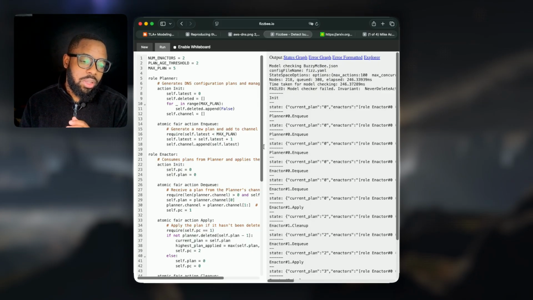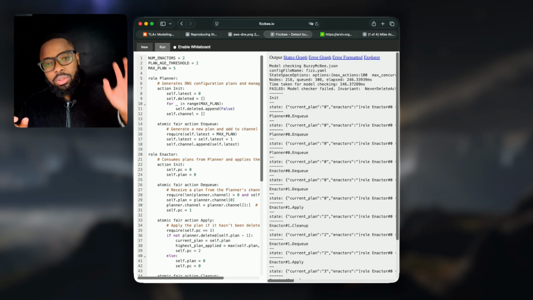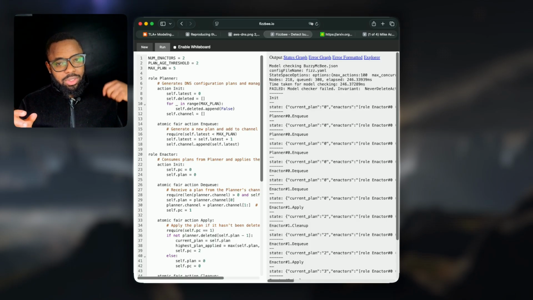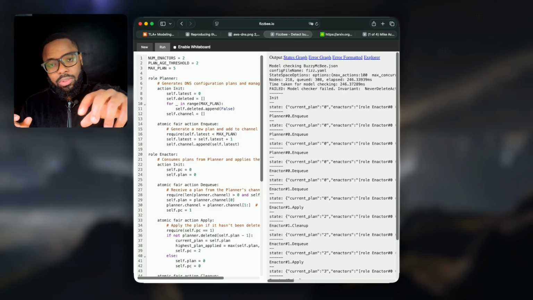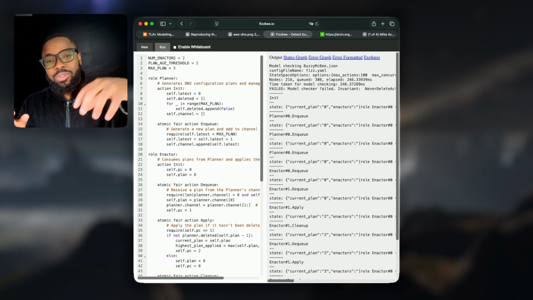Essentially you end up in a situation where you have an enactor that dequeues a task, or a plan, and sits on it, while another one dequeues one plan, processes it, dequeues another plan, processes it, and then it gets to its third plan.